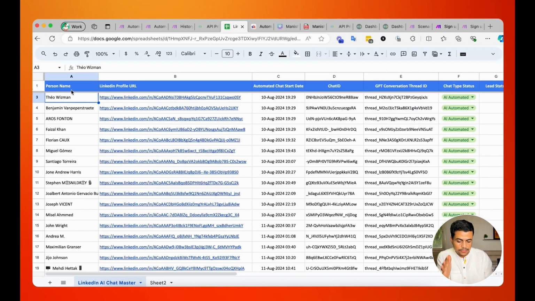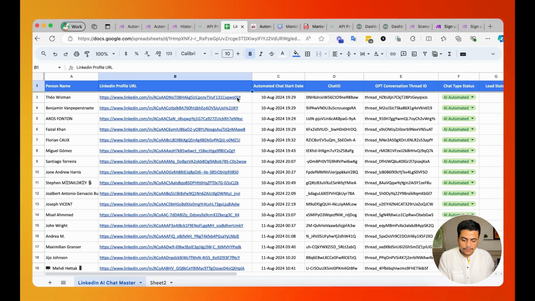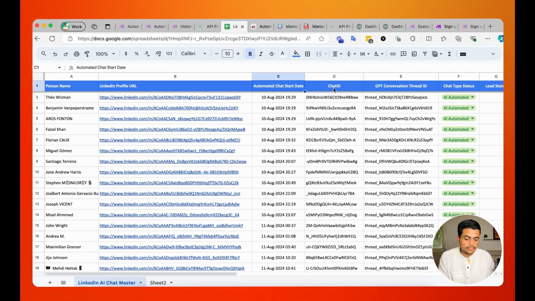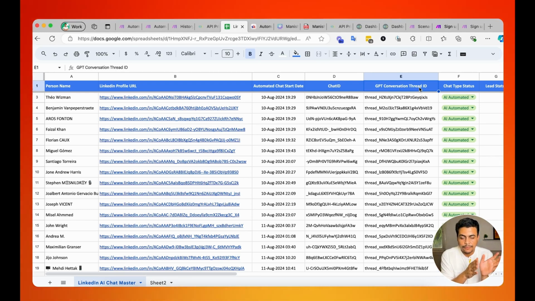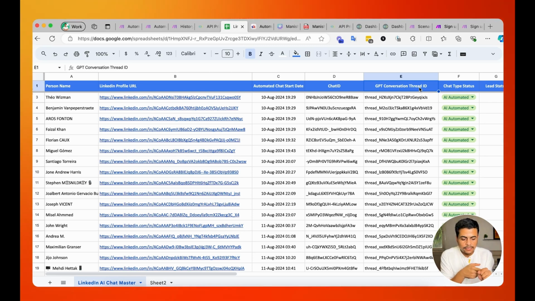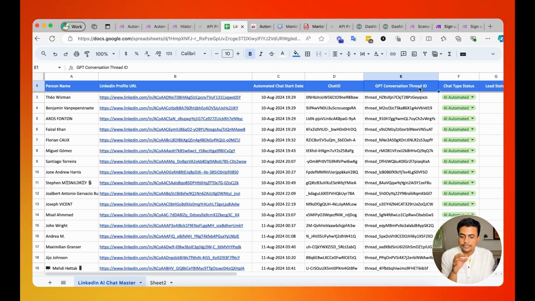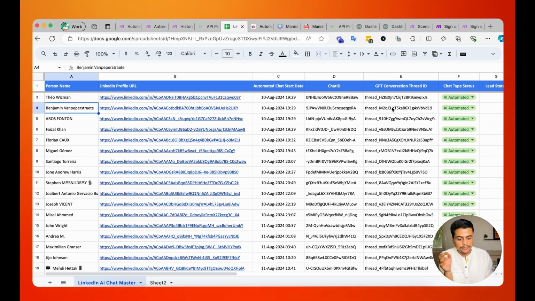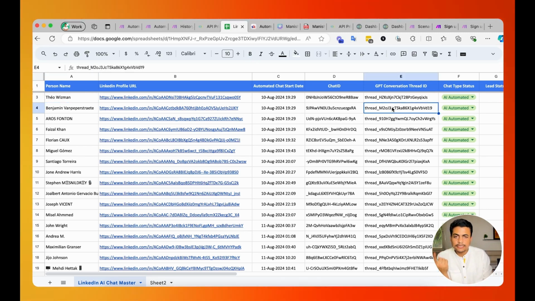So over here, this is a Google Sheet structure. We'll start with a person name, like who we are chatting with, their LinkedIn profile URL, just a column. Then when the chat started, the chat ID from Unipile, and the GPT conversation thread ID. Why is it important? Because when we are chatting with someone, we wanted to keep GPT updated about their previous chat history. So it is not going to be a chat completion prompt kind of thing. It will be a chat thread, right? So a conversation. And if we have this thread ID, then whenever this person, let's say, for example, Benjamin, messages again, GPT knows there is a complete conversation thread going on, and it can refer to all the previous conversation and respond accordingly to the next message.